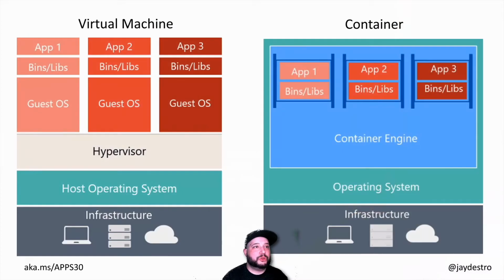So I want to show you a really great comparison of what a virtual machine looks like. If we see here, we'll start at the very bottom. This is the infrastructure. These are the servers, the physical machines that we have. Then on top of that, we actually have to have a host operating system. We have to manage that operating system. We have to manage, patch, and do all the things associated with that operating system that we would expect for any other computer. Then we have a hypervisor, something like VMware, or any other type of hypervisor.